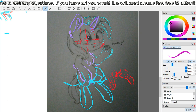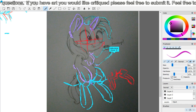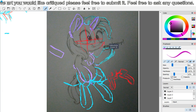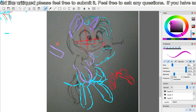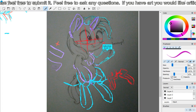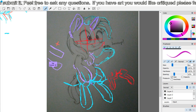Yeah. Because you were saying you wanted it to look like she was sitting, and it's gonna sound so obvious and dumb that I'm saying this, but she has to have her butt sit on something, right? So her legs gotta move forward instead of just down. Because a lot of the time we think of ponies, the legs just go down, but when sitting, they go out towards us and then down.